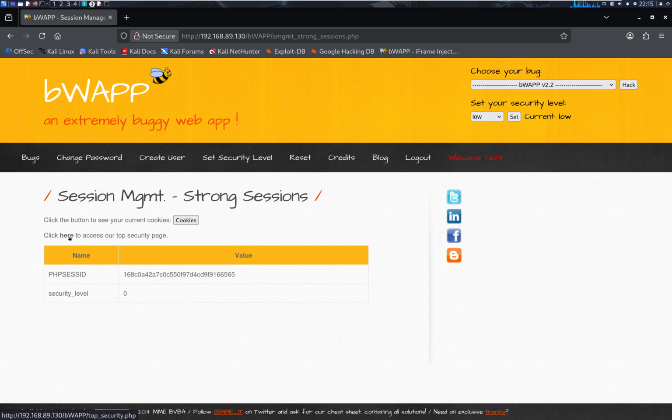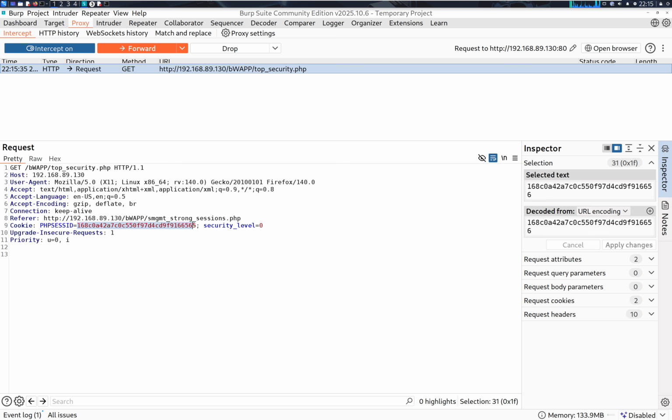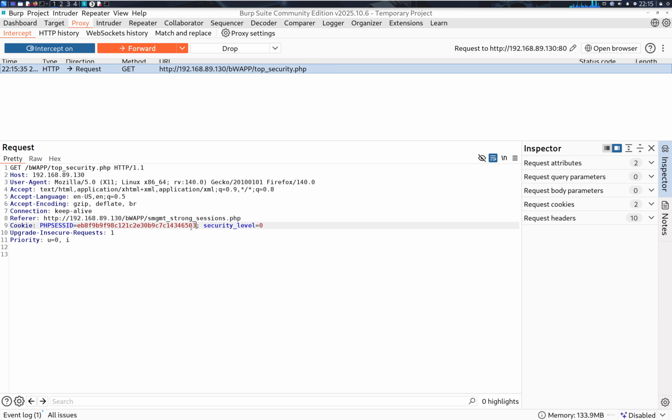We can click. Right now, the user test 11 accesses this page. And here we can change this cookie with this one. This belongs to B, or another user.